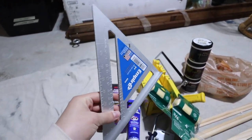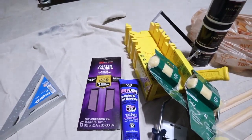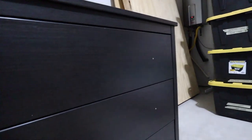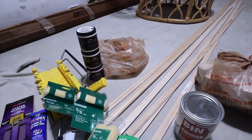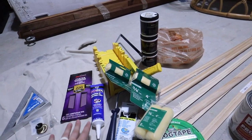I also got a speed square so that way we could measure perfectly straight on the face of the drawers. And then last but certainly not least, I got these knobs from Home Depot. I think they're so beautiful. Got the dresser behind me and then I'm just gonna work on cutting these, so that way later on we can just sand and paint and then maybe in the next couple of days have this project done and then we can finish the nursery.